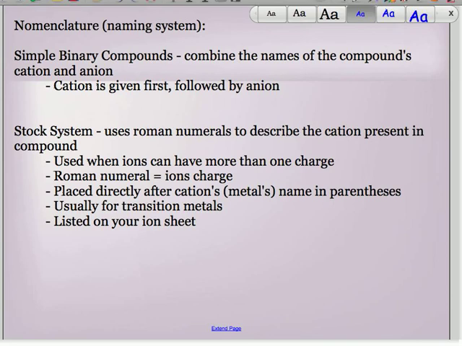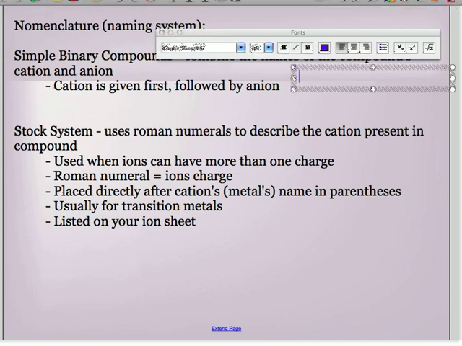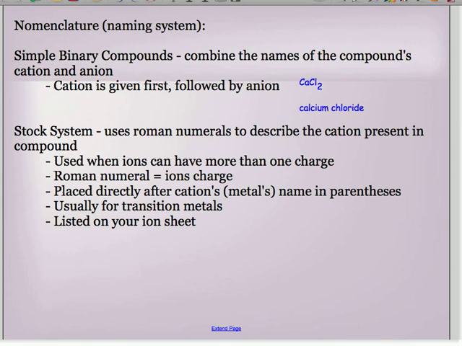So we'll just do a couple, like 2 examples if you want to write it in. But if we do this guy right here, so they give you that and they say, hey, what's his name? You would look up Ca on the front, and again, you're just finding that actual thing. Remember, it'll have a charge on the front because it's an ion. But when you find him, he's calcium. When you look up Cl on the back, it will just be Cl. There won't be a 2 there because the only reason the 2 is there is because of the balancing of charges. So you're going to look up Cl on the back, and he is chloride. You're just making sure you're giving it the appropriate name.